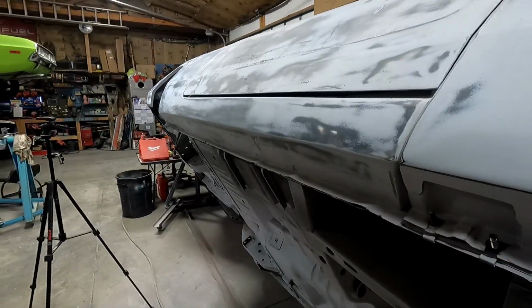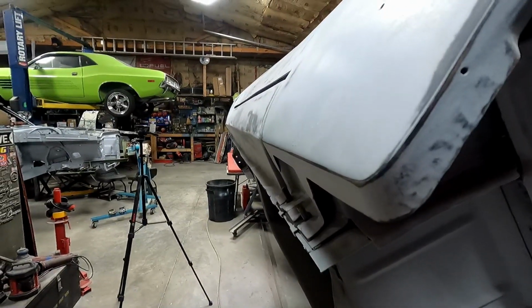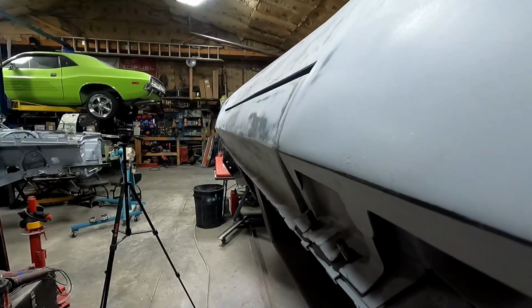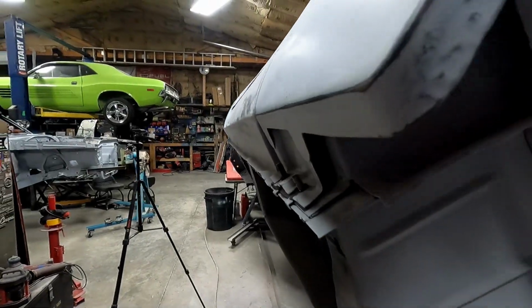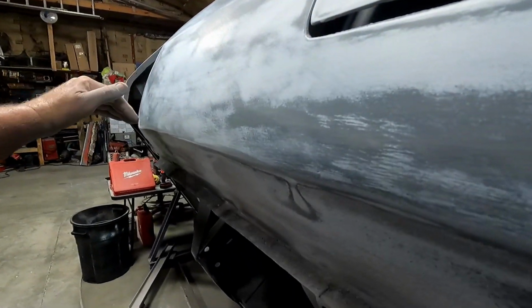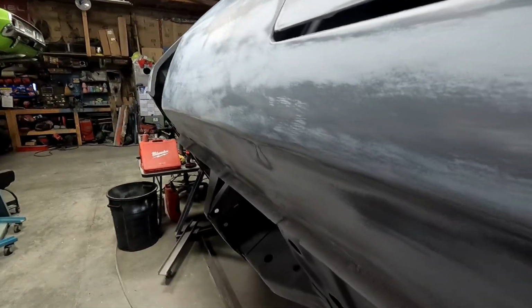Okay, here's one of those things that come up when you're putting together your panels. This rocker goes all the way straight, and you can see where the quarter is. It kind of kicks down. This one's actually worse than the other side. And I know I'm being picky, but it looks like the quarter was mounted a little too low, like that needed to come up some.